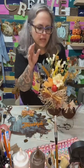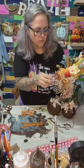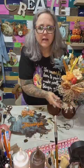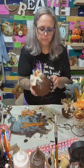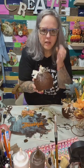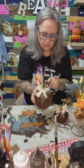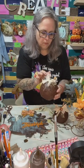The florals, all the florals came from Dollar Tree, except for these little white ones came from Hobby Lobby. The raffia, I don't remember where I got it from, and this ribbon I either got from Hobby Lobby or Dollar Tree. The bed spring I got from a free mattress, and I took all the springs out of it. And then, of course, the glass dishes are in Dollar Tree's candle section, and they're two different sizes. So if you get them, make sure you find the two different sizes. The little stems came from a bag from Dollar Tree that had a bunch of them in it. The moss came from Hobby Lobby.